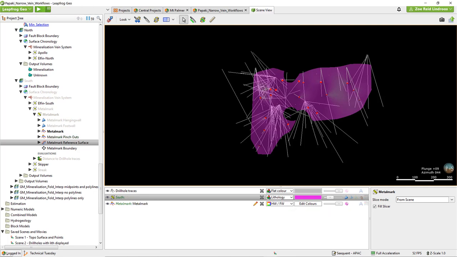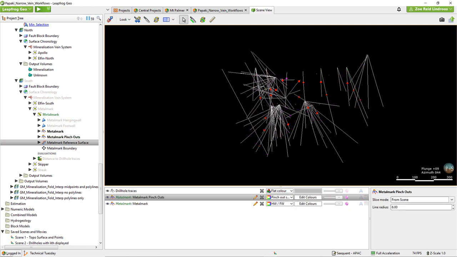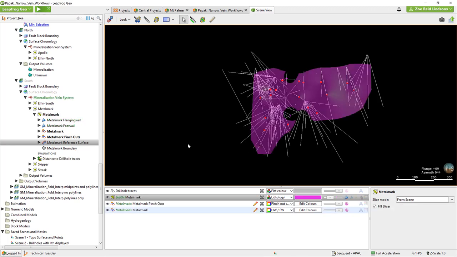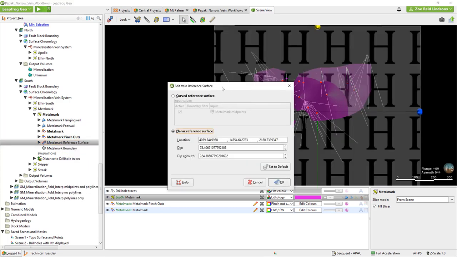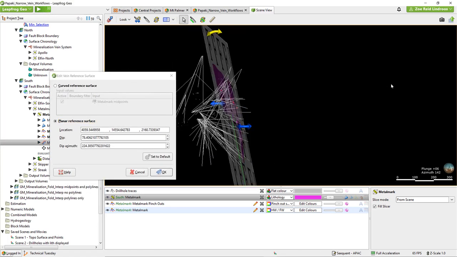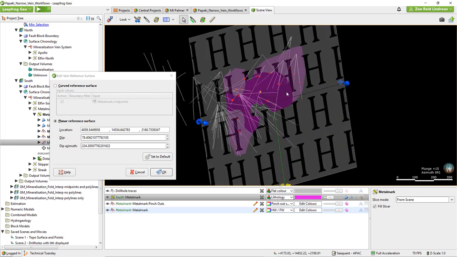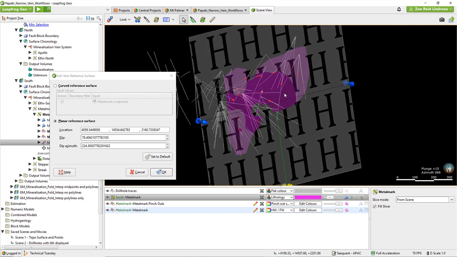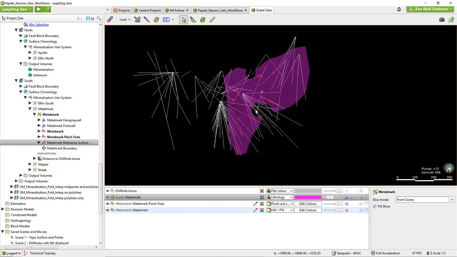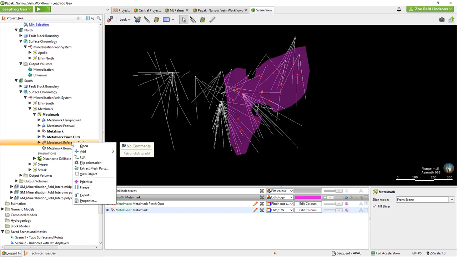When new data is added to a vertical or subvertical vein, sometimes the reference surface can flip based on this new information. And you might get the footwall on the wrong side, and it may cause some issues where manual edits have been made to the vein with polylines and points. So a quick way to fix this, if that happens, is to right-click on the reference surface in the project tree and flip the orientation of it. So the planar reference surface is pretty simple. You can't really edit it, it's just a best fit plane.